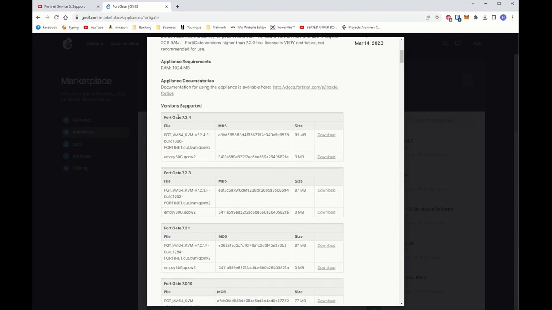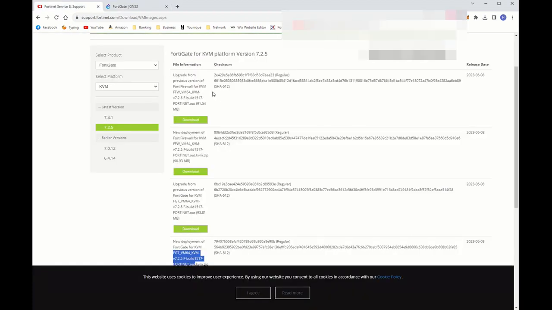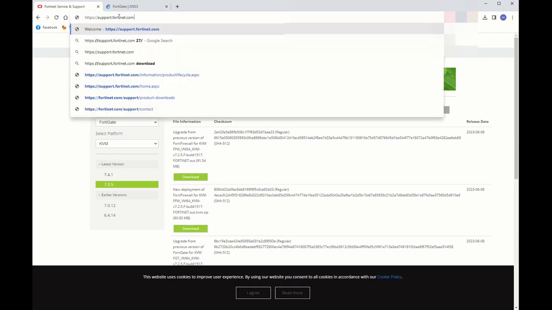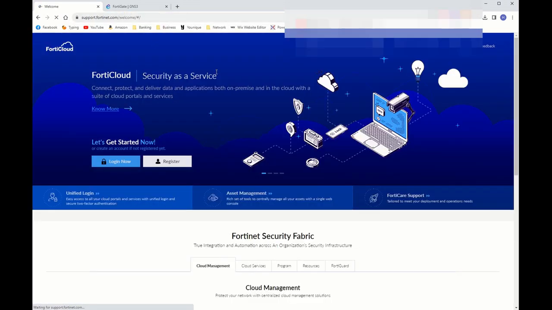The other thing you can do is you have to download the actual Fortigate code from Fortigate itself from their website. You can actually download any one of these if you want to, but we're just going to go to Fortigate and get a specific version. To get to this website, just go to support.fortinet.com.